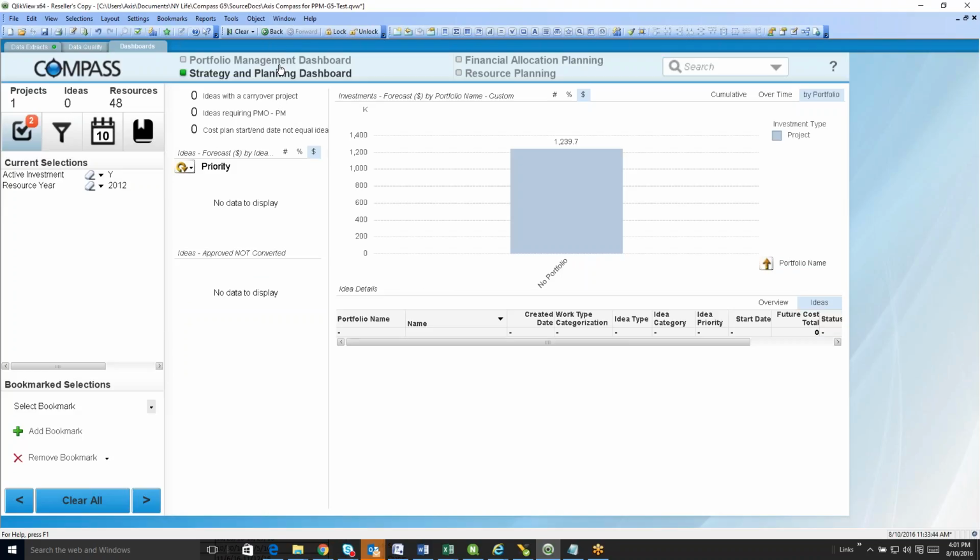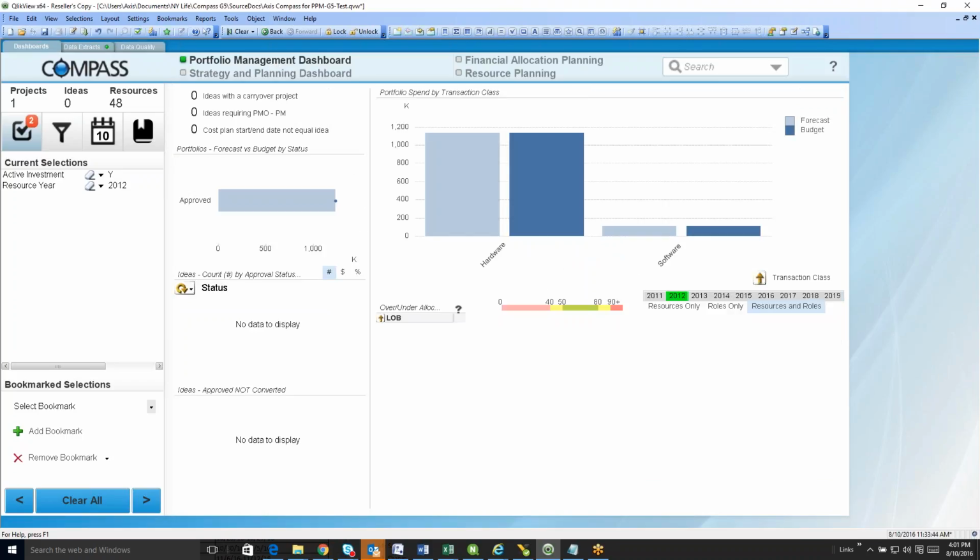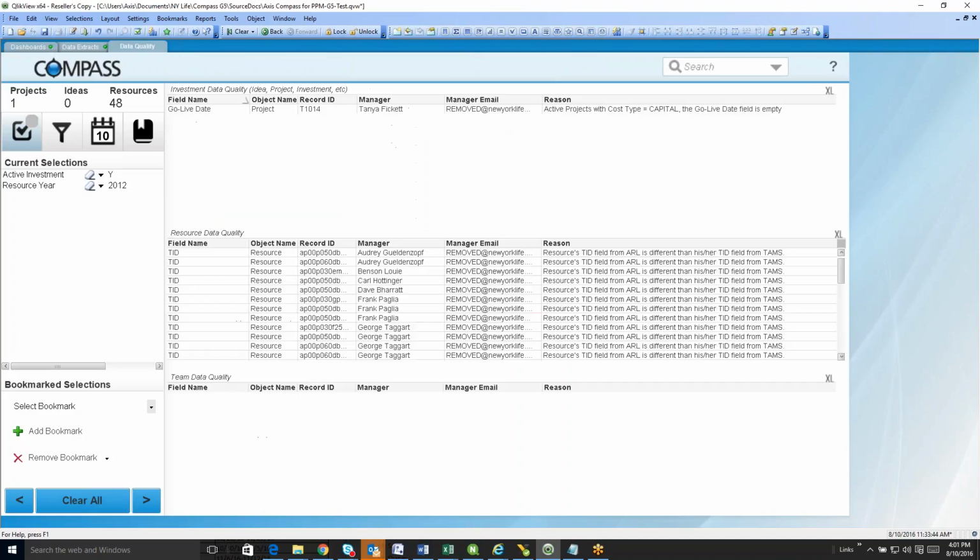There is a view, would be here. How do we know what project this is to go clean it up? Right. Well, I'm not sure that was a part of the dashboard that we built. What do we have under data quality right now? Object record, object project, resource data, team data quality.